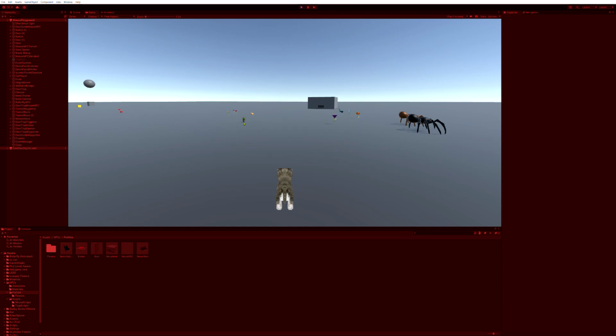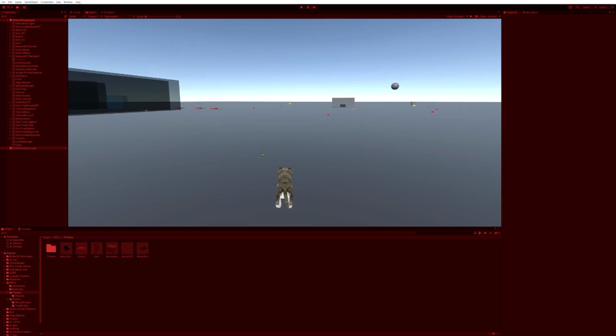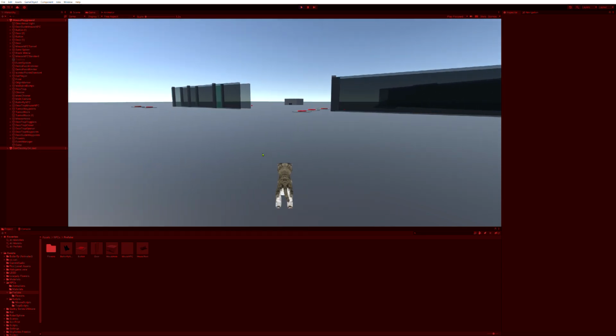So the original intent was to make it so the cat could pick up these flowers and place them in a line on the mouse's path, and then the mouse could follow the butterfly, which is following the flowers, to some sort of trap. That's the intent of it. It's not quite there yet. Let me go show you these doors.